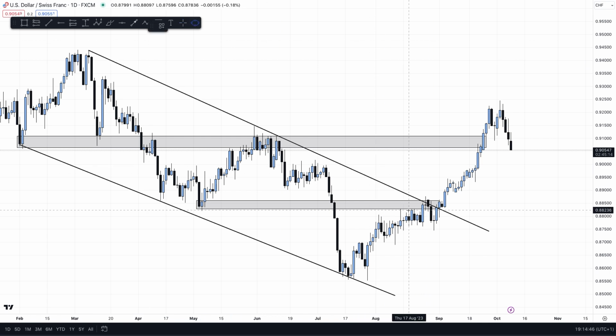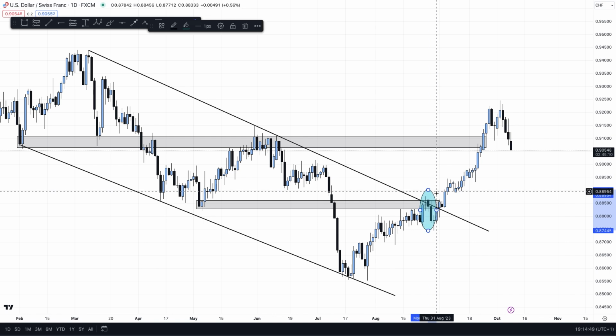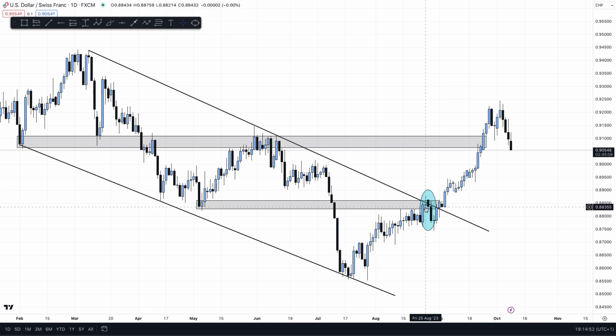If I highlight maybe this area of candles here, we can see we had a nice bullish candle followed by a doji. A doji is an indecision candle. It means basically neither buyers nor sellers are in the market. It's basically making a decision. And then we followed on from that by making a nice massive bearish engulfing candle. So we have retested this previous level of resistance.